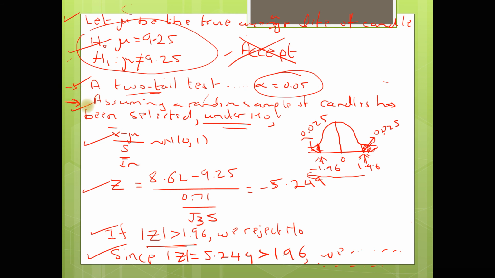The assumption will depend on what you learned in confidence interval for two samples. Sometimes you will have to do three assumptions. At times you will have to do only one assumption. So it depends on what you've learned in the case of confidence interval for two samples. Please see the previous video for more information on that.